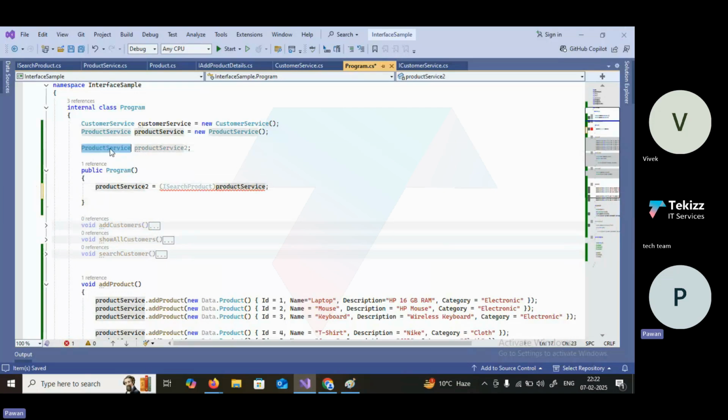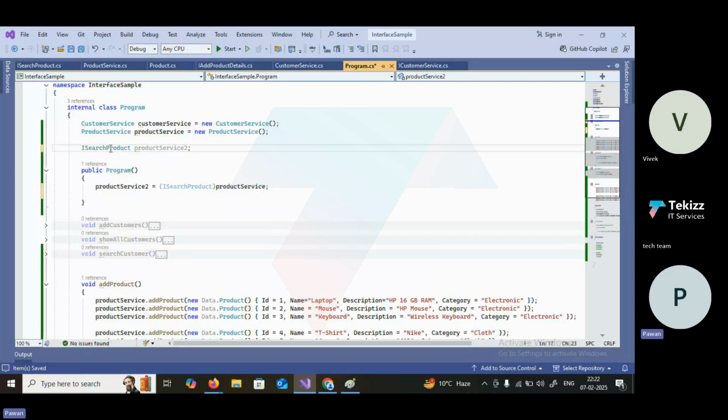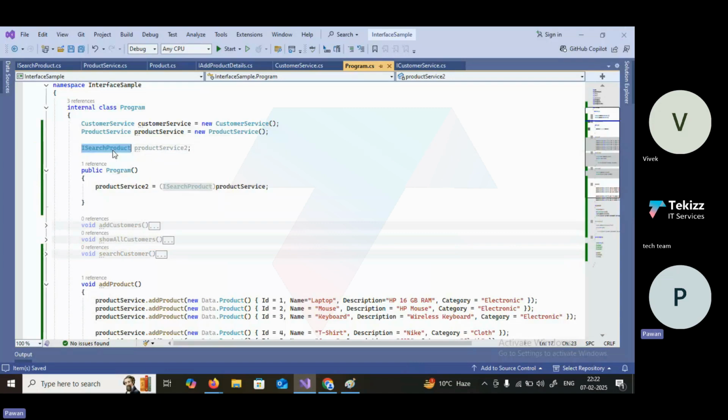So in that case, I need to use I search, I mean the interface name.